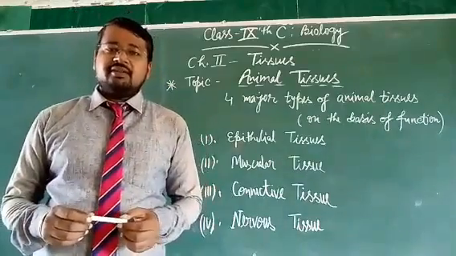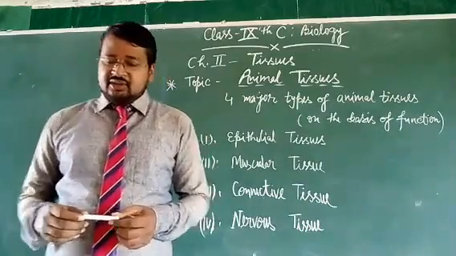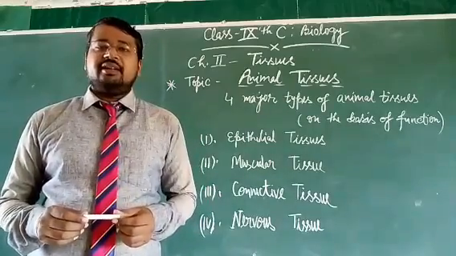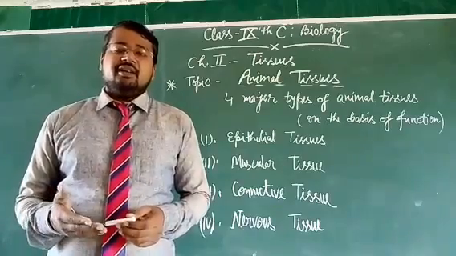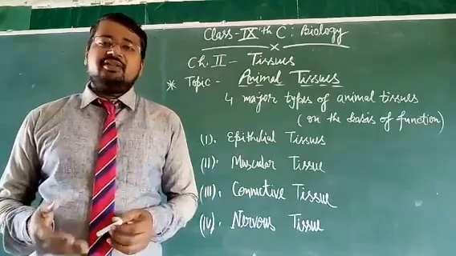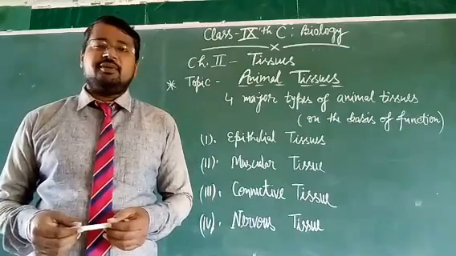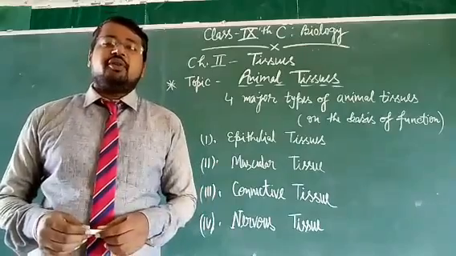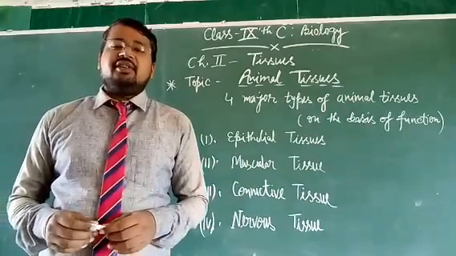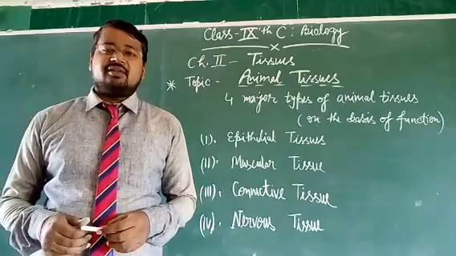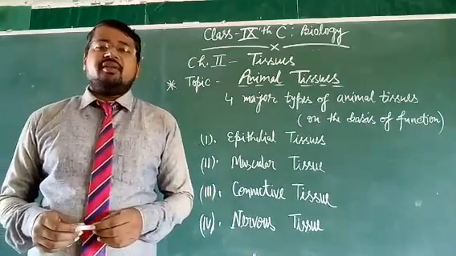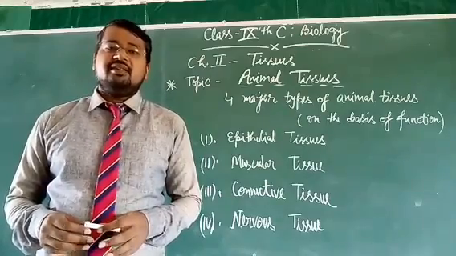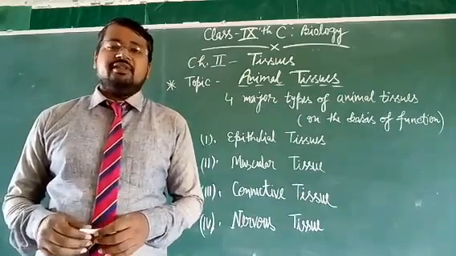First, we need to know that these epithelial tissues rest upon a non-cellular layer that is known as the basement membrane. It is the layer beneath the epithelial tissue. Epidermis is found as the protective covering in plants. This is the basic difference. When such questions are asked, what are the outer protective coverings found in animals and plants? You need to answer that: epidermis in plants, epithelial tissues in animals.